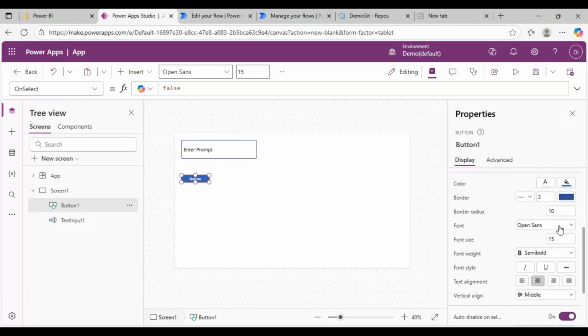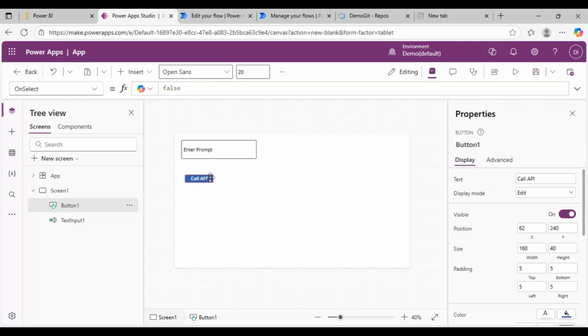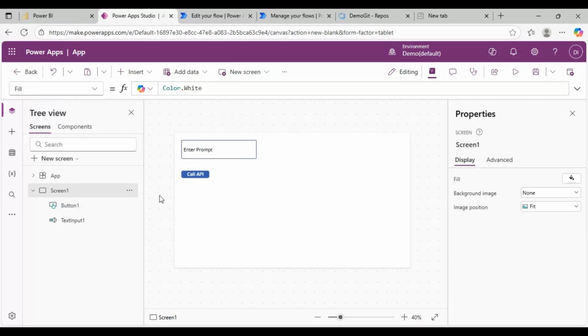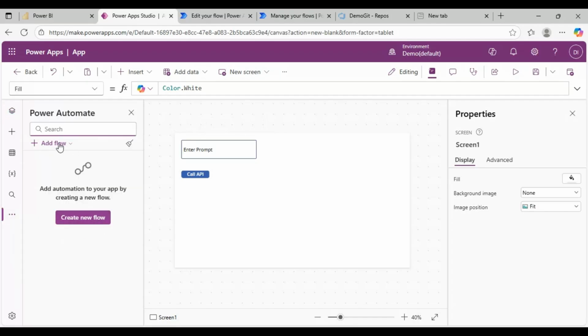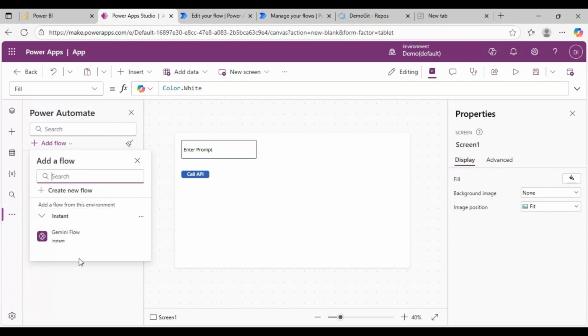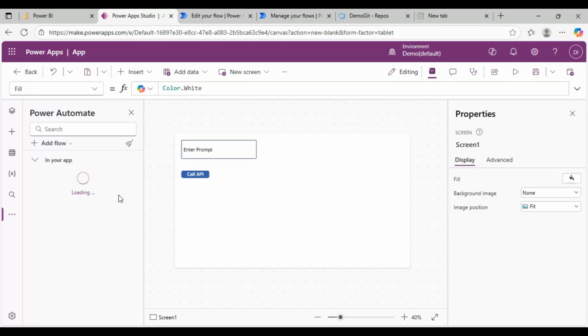Let me also increase the font size. Okay, so now we have to bring in the Power Automate flow which is created over there. So you could see the flow listed over here. Let me add this to the Power Apps.